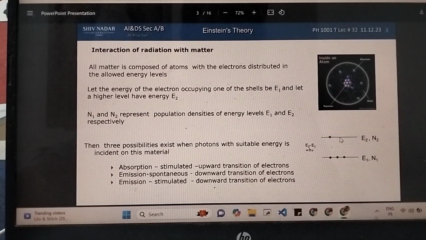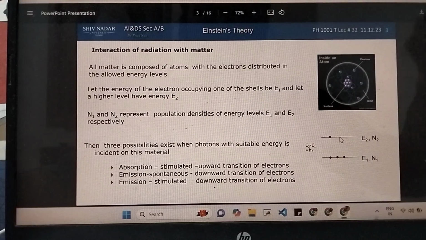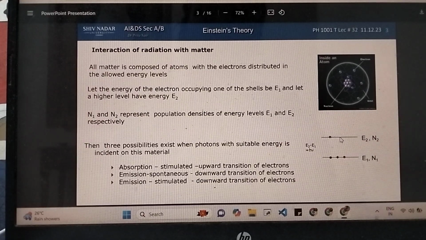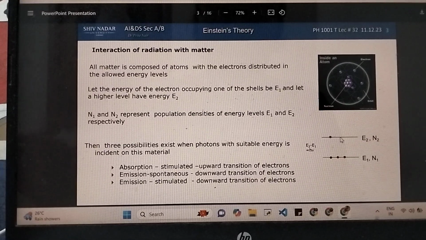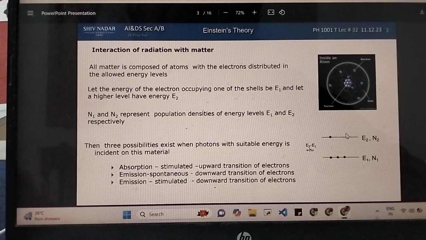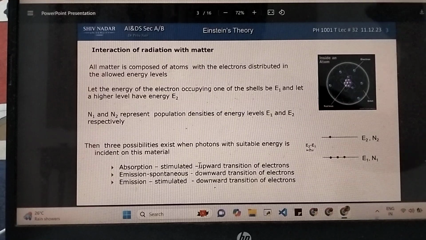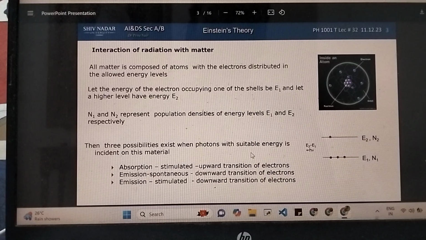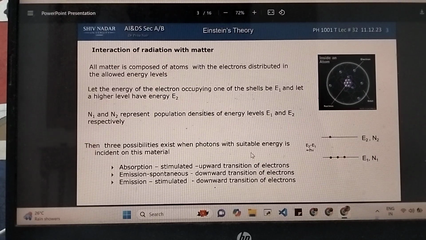Why stimulated? Because there is a stimulus which is triggering this movement. The stimulus being the radiation, the heat or whatever energy you are supplying. The movement is not happening autonomously. Some amount of energy is being given which triggers this shift from the lower energy level to a higher energy level. Hence stimulated. And absorption, because the higher level is absorbing the electrons from the lower level. That is stimulated absorption. The very simple process where you provide energy, the lower energy level electrons take up that energy, they break the binding forces and move to the higher levels.